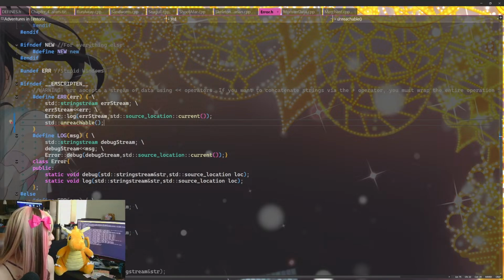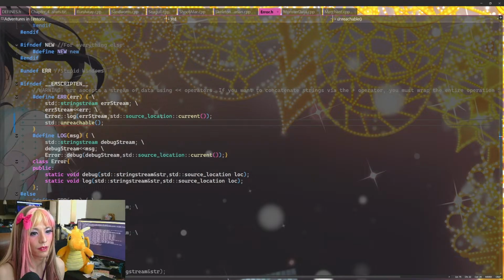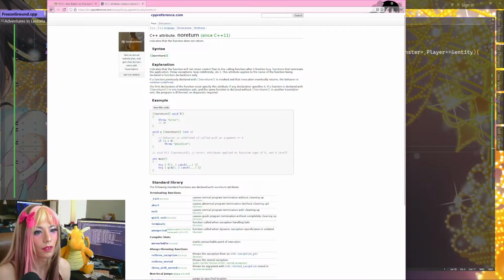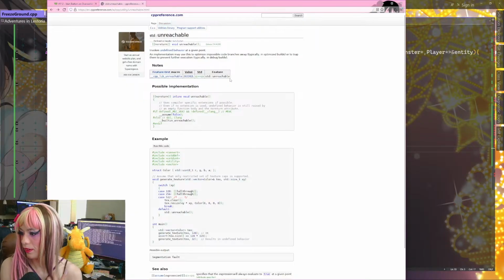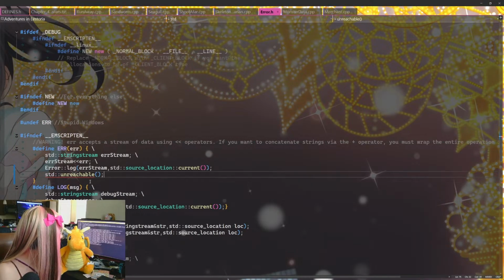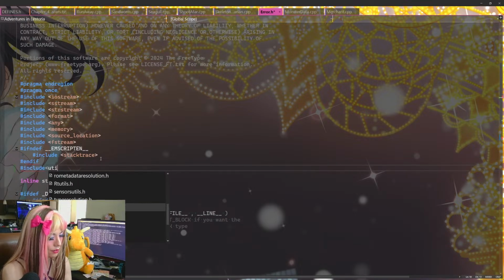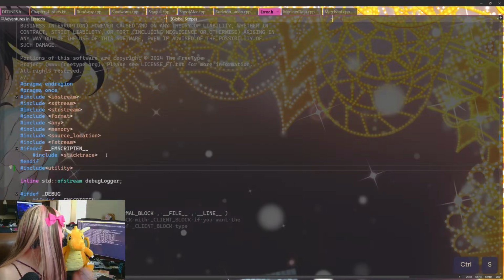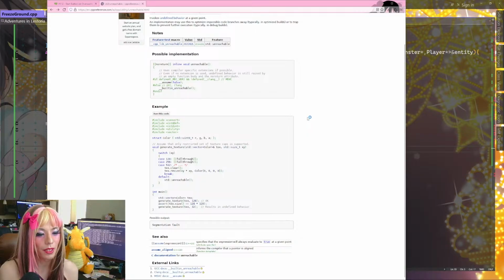That way if we use it anywhere, explicit type is missing. What is this? It's under the utility header. Okay. So include utility. Hopefully my GCC is up to date for this, because this is C++23, so I'm just hoping it's... Oh, I see.